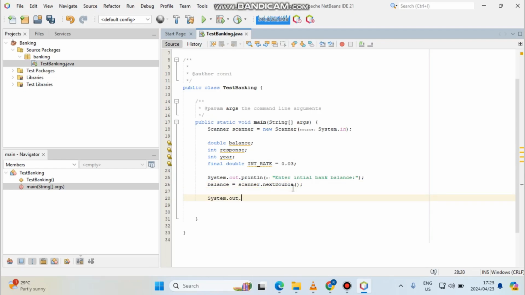Now System.out again, because now we also need some information about the user. We'll say, do you want to see next year's balance? Okay, awesome.